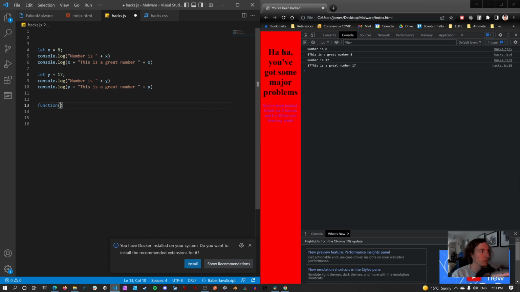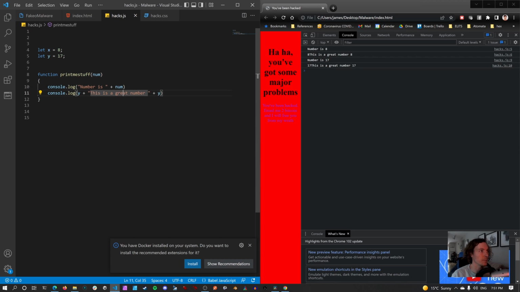So what I'm going to do instead is this. I'm going to make a function, and we're going to say function printMeStuff like this. And what we're going to do is put that code in here, and we're going to say y. Now what this has done is it's given us a snippet of code that's reusable. What I can do now is this. You know what? To make this a bit simpler, I'm going to put num here because it's going to make it a bit clearer. You're going to get confused otherwise because I'm going to have y's all over the place. So we do this like so. Num, there we go. Bring that down here.